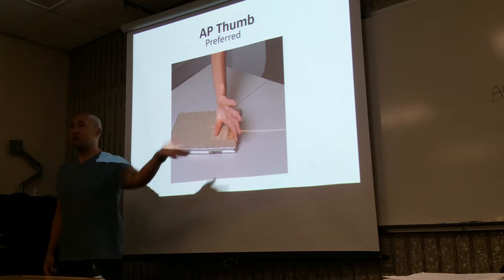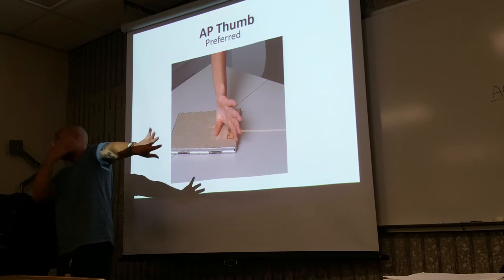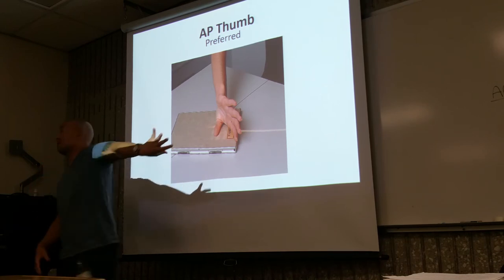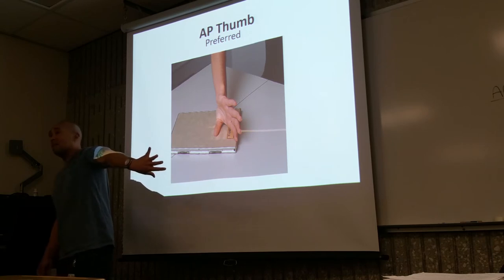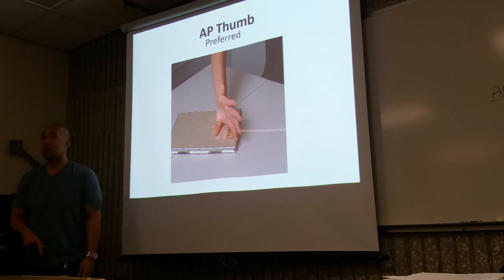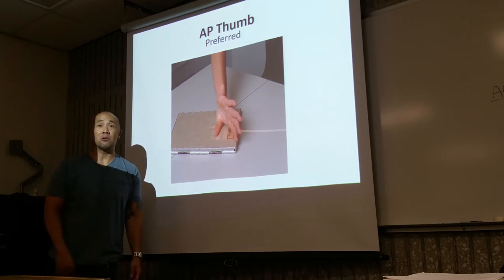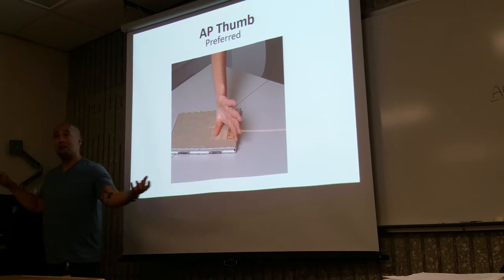Now imagine having to do this and then having to do this, because we don't want their eyes or thyroid in the way right now. So this is a hard position to do. But can it be done? Yeah, it can be done. But the key here again is don't force it, because if you force it, you may cause more injury. And now you've got to x-ray your shoulder.